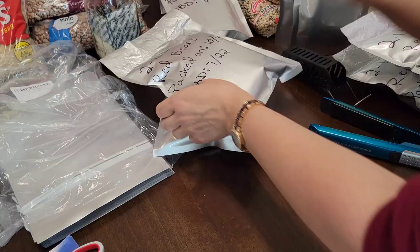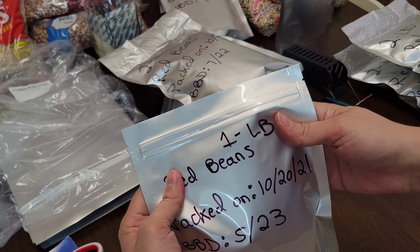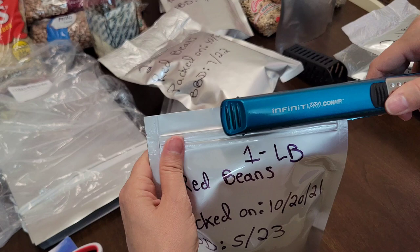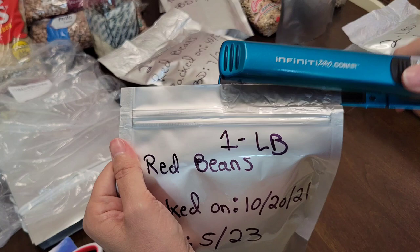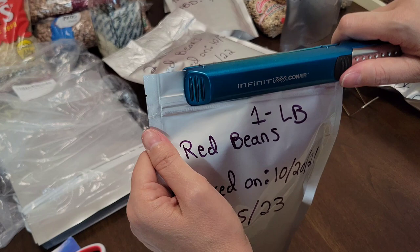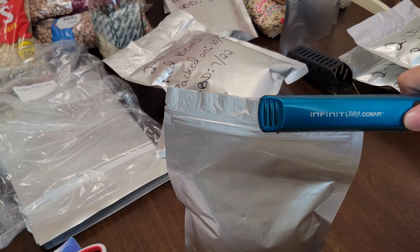Now these are the ones with the Ziploc, okay? So they have been sealed. I can take my time with these, okay? With these, you wanna make sure you seal above this, because when you tear it open with this little notch right here, you don't want to have it heat sealed, because you wanna be able to close it back up to keep your stuff fresh and try to keep the bugs out of it while you are using whatever kind of food item you have in here. So as you can see, I'm just right above that Ziploc line. Okay, I'm right-handed, so I'm just gonna turn it around and finish it up, okay? Nice and heat sealed here.